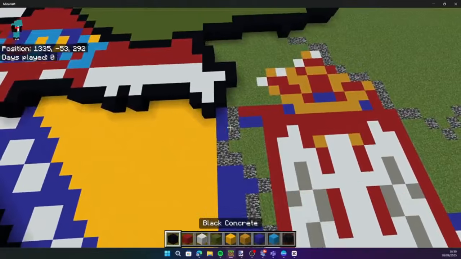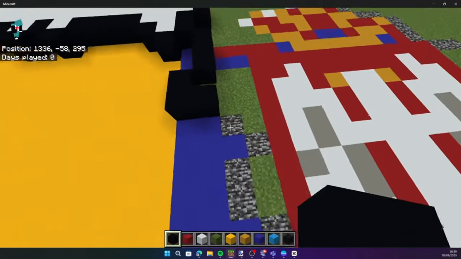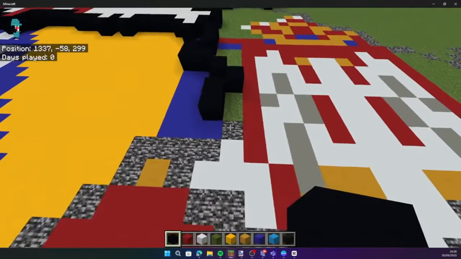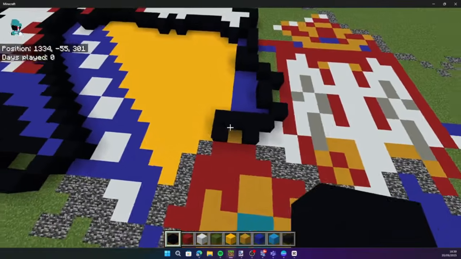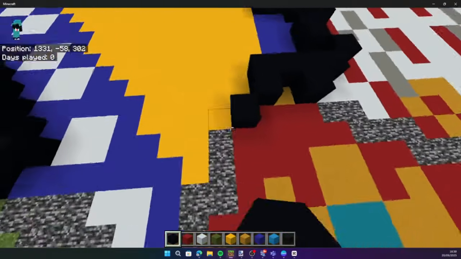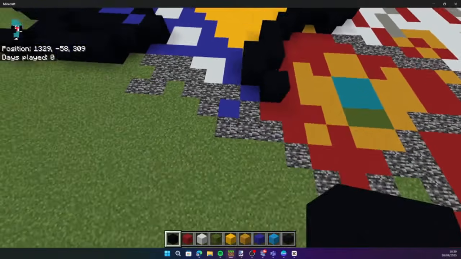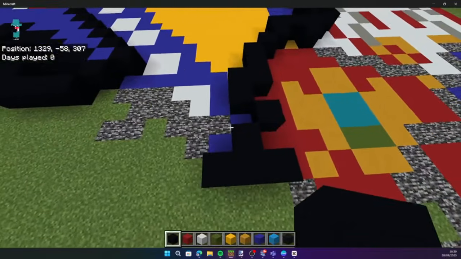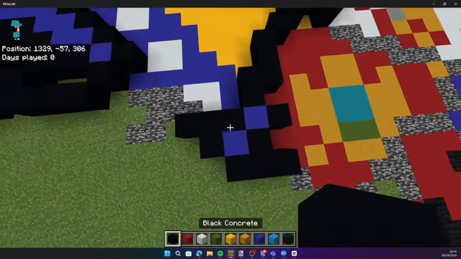So, from this block here, do a 3, and then do an L shape, and do 2 ones, and do a 2, a 1, and do 2 R shapes here like this, and then do a 1, and then do a 3, and a 2 with a block touching, and here do a 1, and do an upside down T shape, and do a regular facing T shape, and place blue concretes in them holes here.